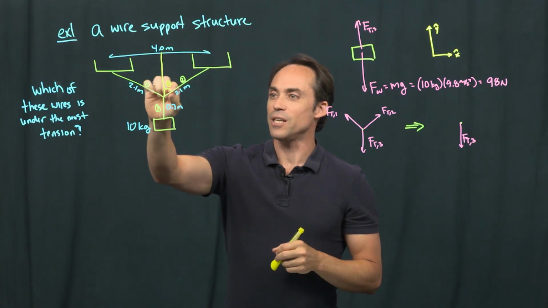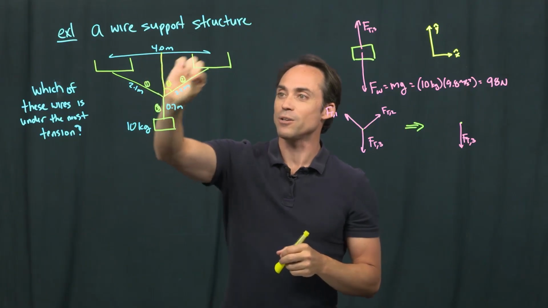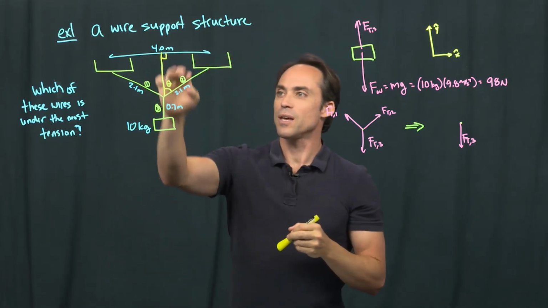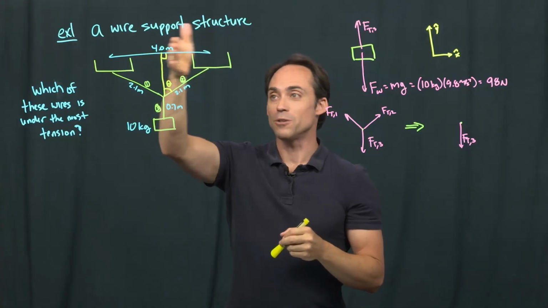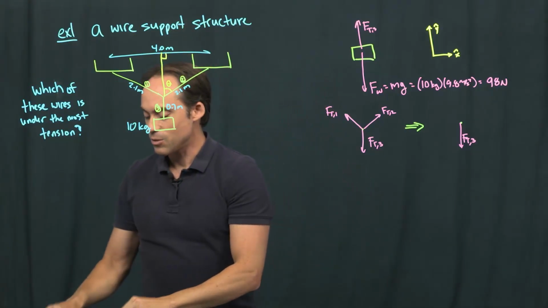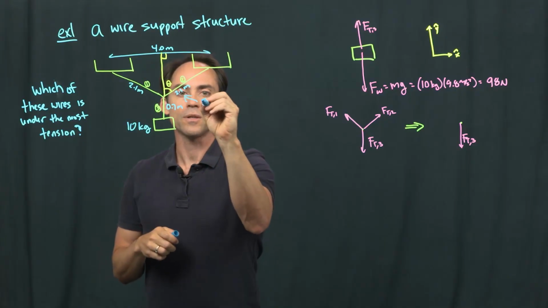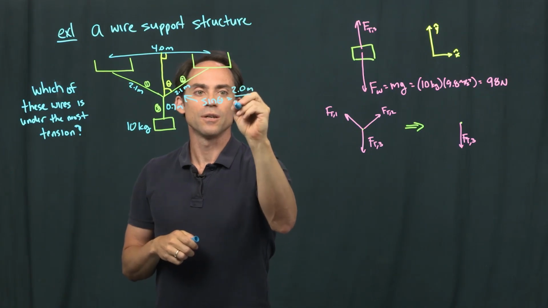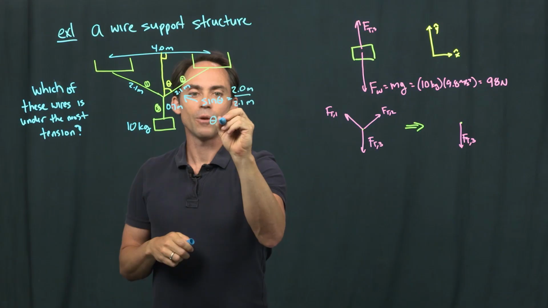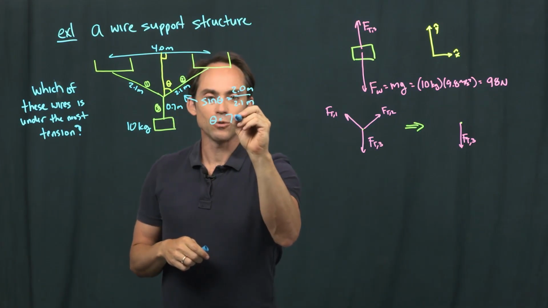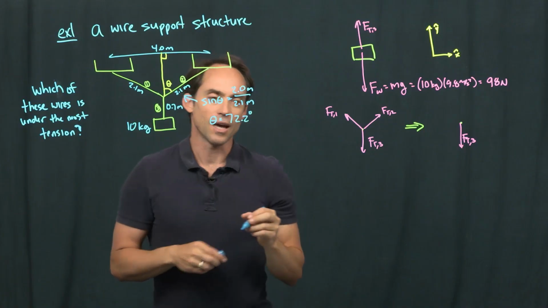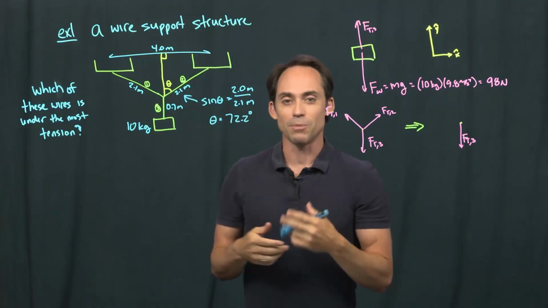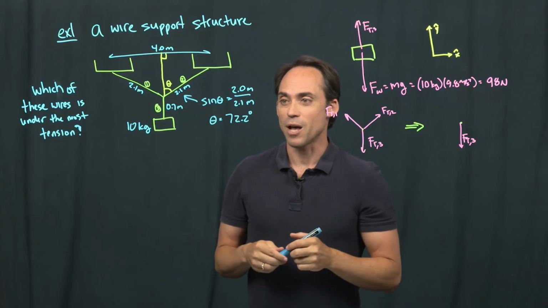So this angle here is, we've got two sides that are known, the hypotenuse. And keep in mind this is a right triangle. So this is the hypotenuse. And we've got the measure for the opposite side, which is half 4 meters, 2 meters on the side. So we can compute what sine theta is. Sine theta is the opposite over the hypotenuse. This is 2 meters divided by 2.1 meters. And when you calculate all that out, you're going to get 72.2 degrees. And notice I've kept an extra significant digit because this is not my final answer. I'm going to keep that just to keep my precision as accurate as possible.